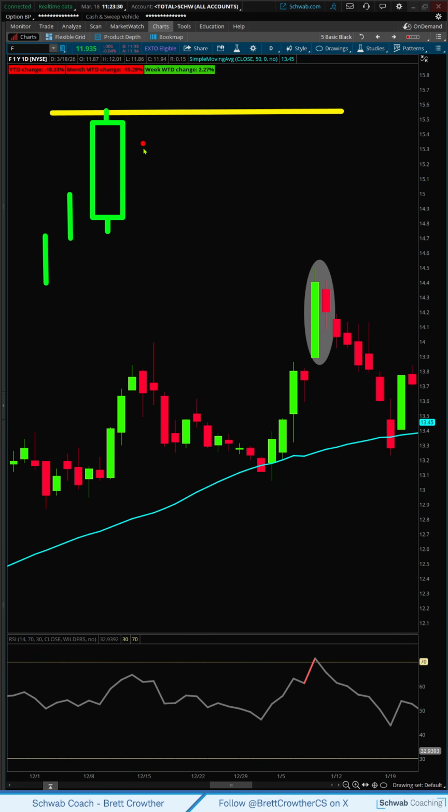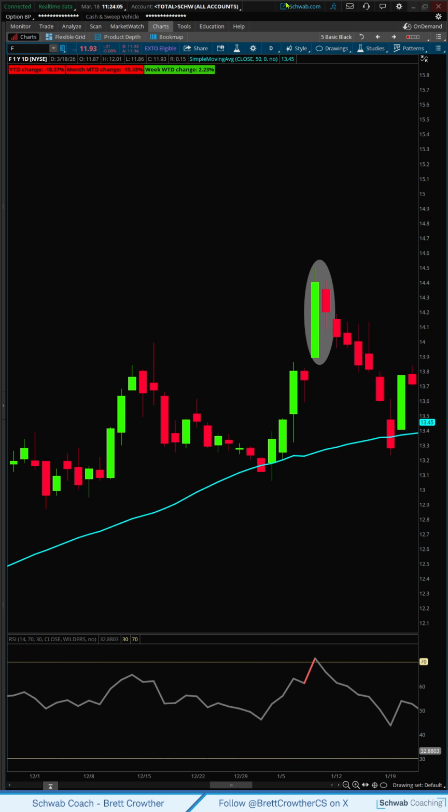But what happens is that it gaps down the next day, and you have a smaller candle inside the range of the open and close of the bullish candle. And what this really means from a psychological standpoint is that the bulls were very decisive, but now they're not as decisive, right? They're kind of indecisive. And so it's showing a lack of conviction on the part of the bulls. And then we'd be looking for it to continue on lower, maybe a day after that or shortly thereafter, to continue with that downward pressure. So that's the idea behind it, all right?